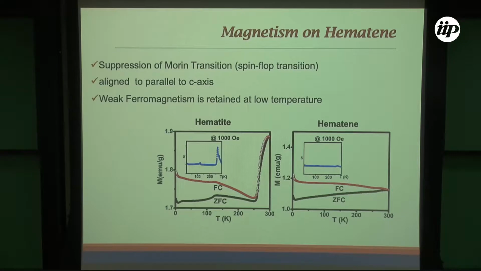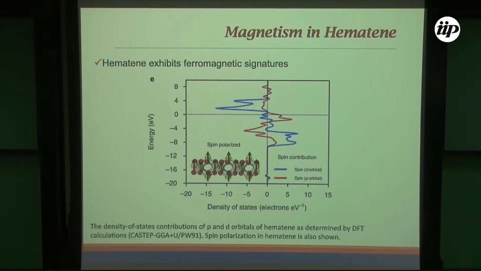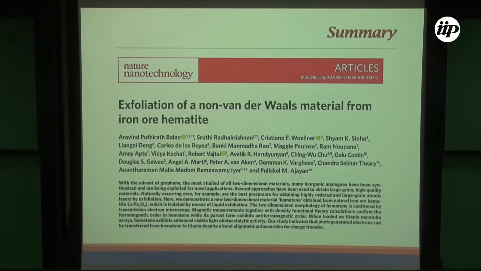Another unexpected result was a change from antiferromagnetic in hematite to ferromagnetic in hematene. A very strong magnetic signal, and you can see here, and it's stable. It's stable for at least room temperature. And our model was consistent with this. We ran the usual DFT calculation using CASTEP, a commercial code, GGA plus Hubbard parameter, with a very common functional. You use the Hubbard parameter optimized for a specific calculation for hematite. And you see that it was, again, consistent. So that was a good consistency between the experiments and theory.